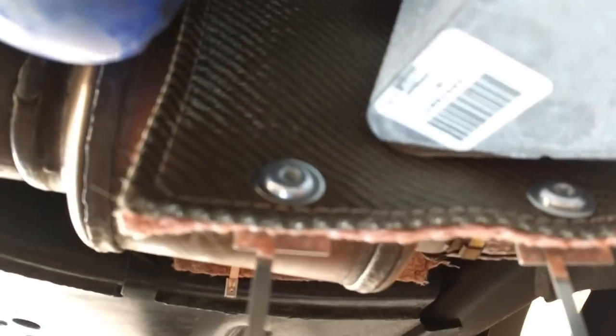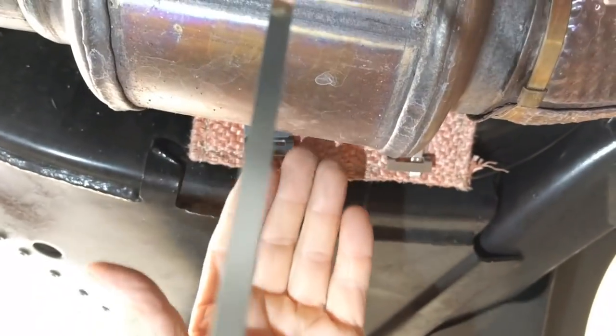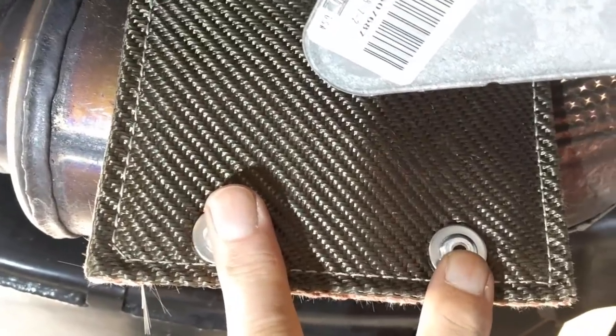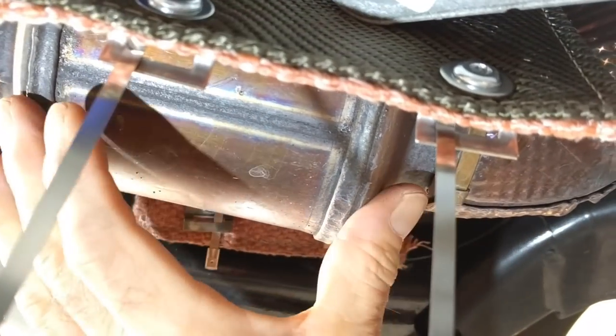Here's a picture of how those standoffs hold the wrap away from the catalytic converter so air can circulate around it, because it needs that to carry away the heat — we just don't want the heat going to the oil cooler. Here's the trick, and this is why you watch Froggy install these things. On a C6 Z06, don't try to push it towards you — push it away from you and wrap it around that direction. Put the whole shield forward of the cat towards the front of the engine. Then once you've got it around, slide it into the correct position. That's the trick.